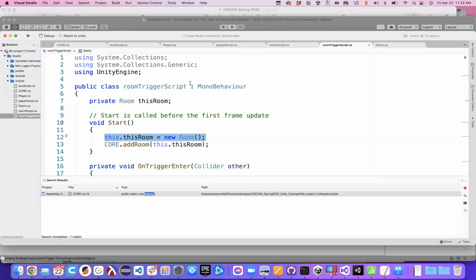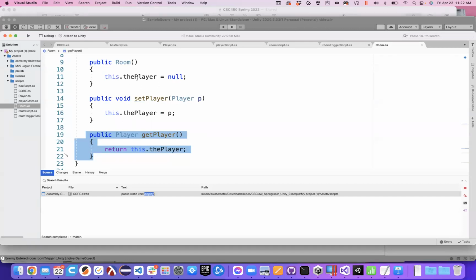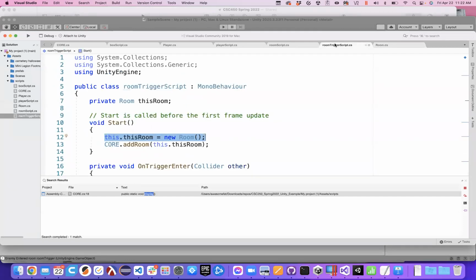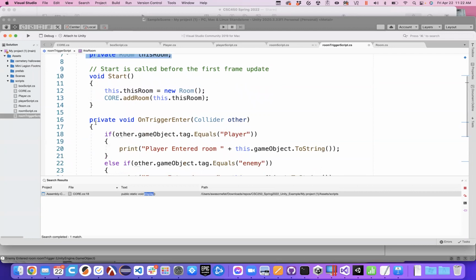So when a room is first born, we set its player to null. When a room trigger is first born as part of our room prefab, it's going to instantiate an empty room object that is a room that has a null player. But then it has this function called onTriggerEnter.